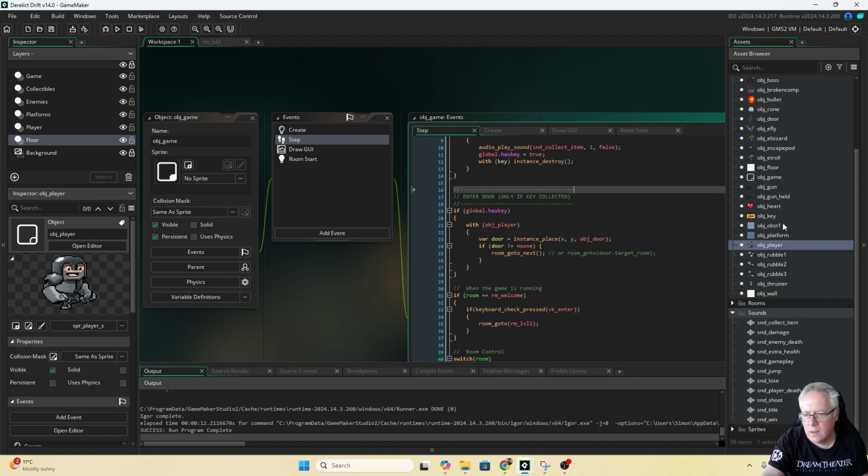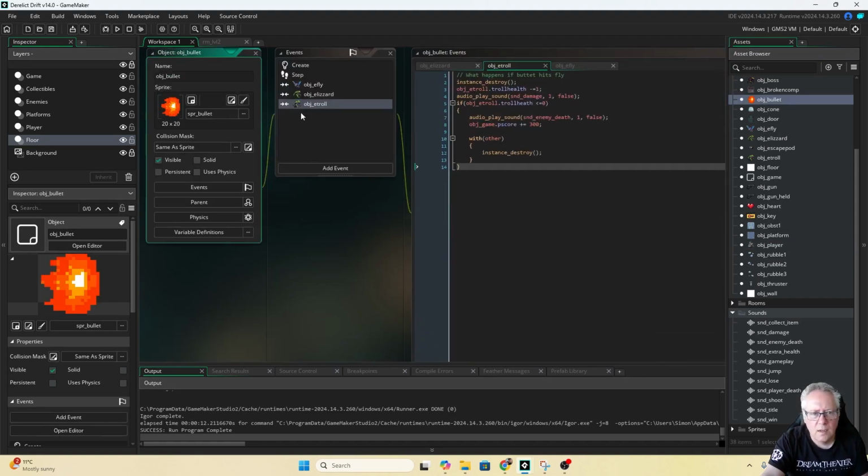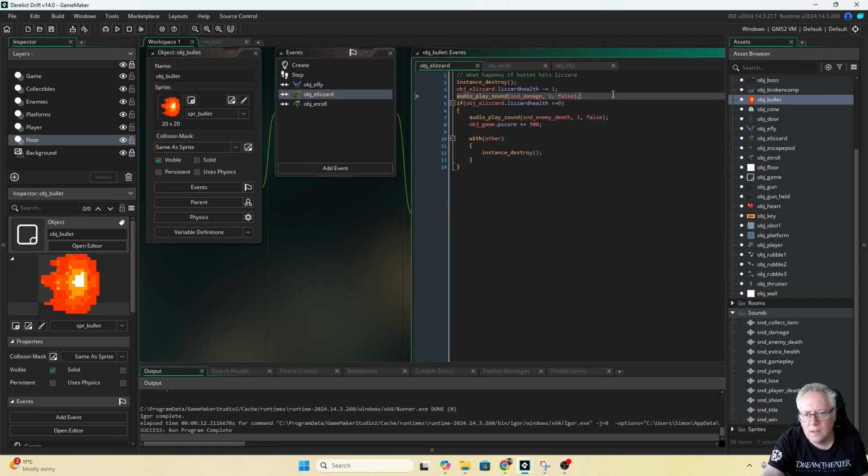Most of my other sounds are in my bullet object. You can see here where I've collided with the lizard, I've got an audio play sound damage. And also if the enemy dies, there's a different sound when the enemy dies. So one for damage, one for the enemy death.